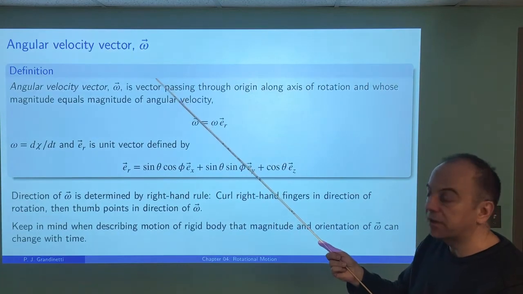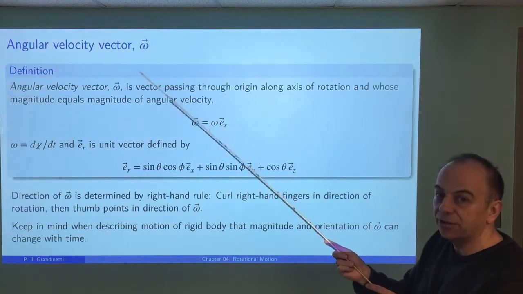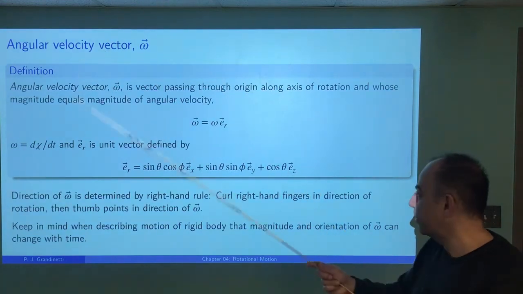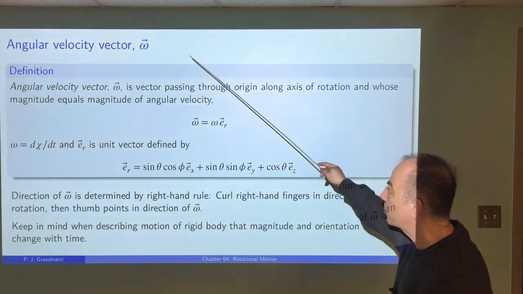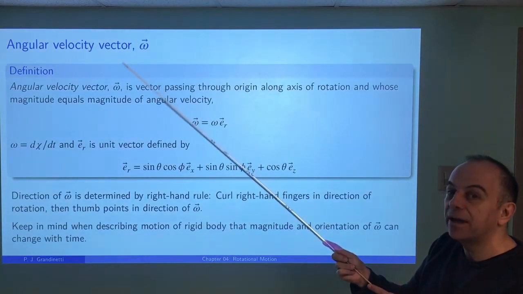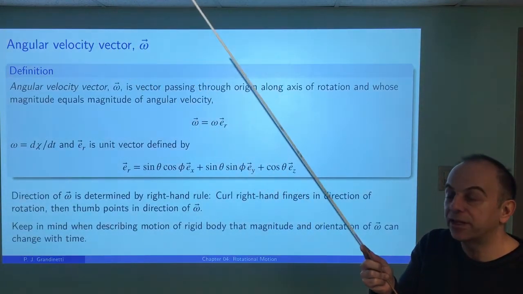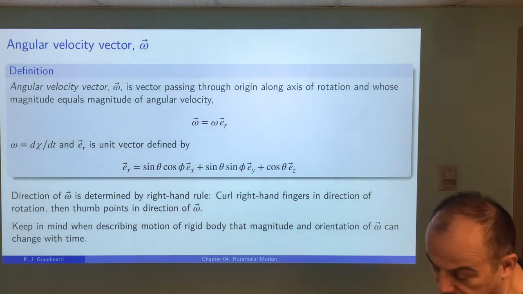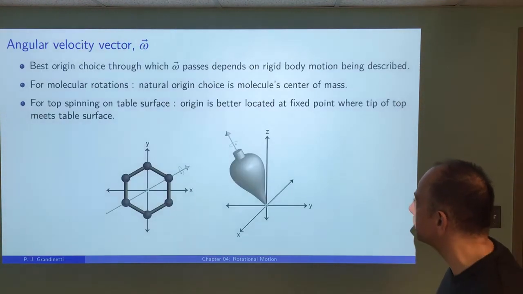We'll see as we look at the physics of rigid bodies that that vector may not stay constant in time. It may start to move around. So just be aware that we're going to be describing angular velocities that are instantaneous. They're pointing this way at this moment, but later as the object evolves in time, that angular velocity vector could be moving in time.